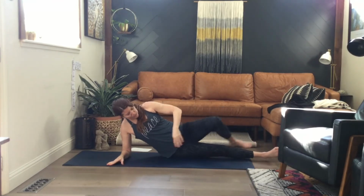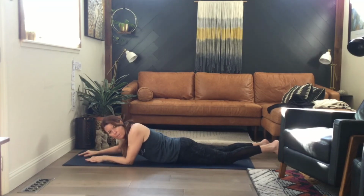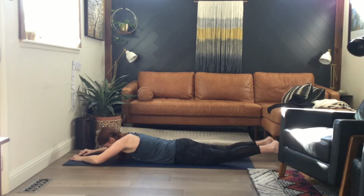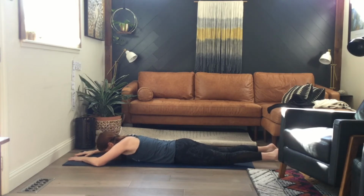So this exercise is called slow swimming. We'll eventually get to an actual swimming, a traditional swimming exercise, but this is slow swim. So it's where we're starting. And that just simply means that I am going to lift my right arm with my left leg at the same time off the floor, but I'm going to keep my left arm and my right leg down. So it looks like this.